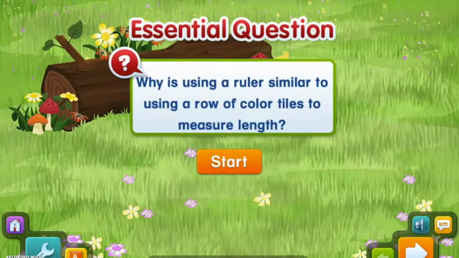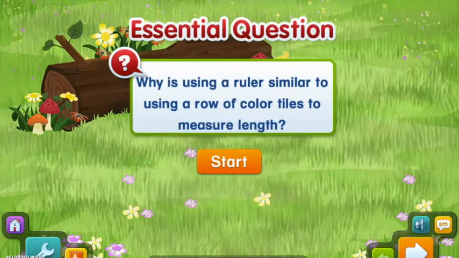Today we're going to be doing lesson 8.2, which is titled Make and Use a Ruler. And the essential question that we're going to be thinking about today and answering at the end of this lesson is, why is using a ruler similar to using a row of color tiles to measure length?